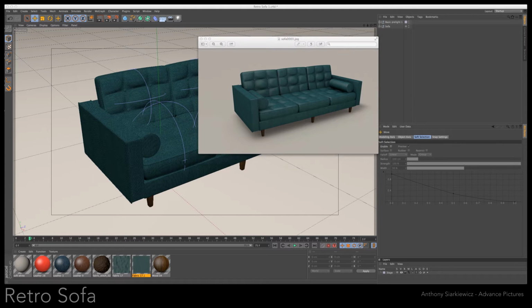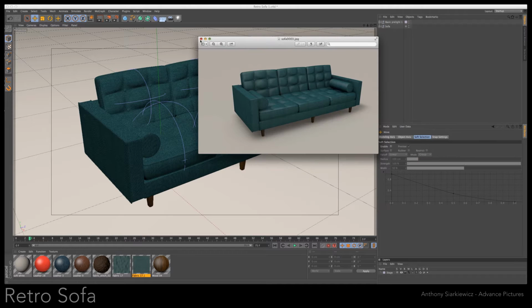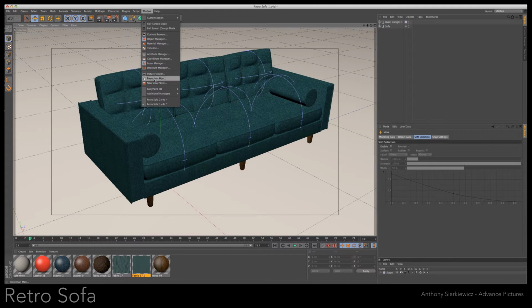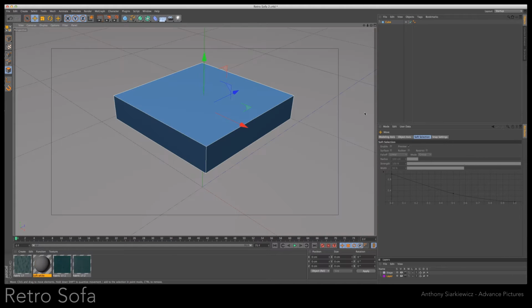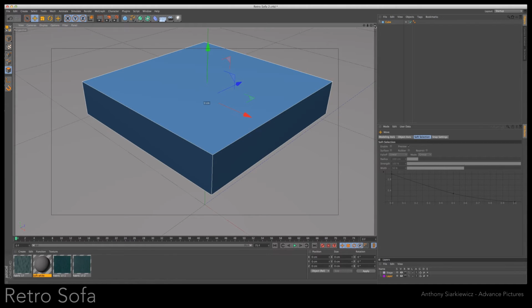This is one of the early finished products. This is it with red. I had a bunch of furniture that I had to build really quickly this week, so I was trying to find all the possible shortcuts to get stuff done as quickly as possible.